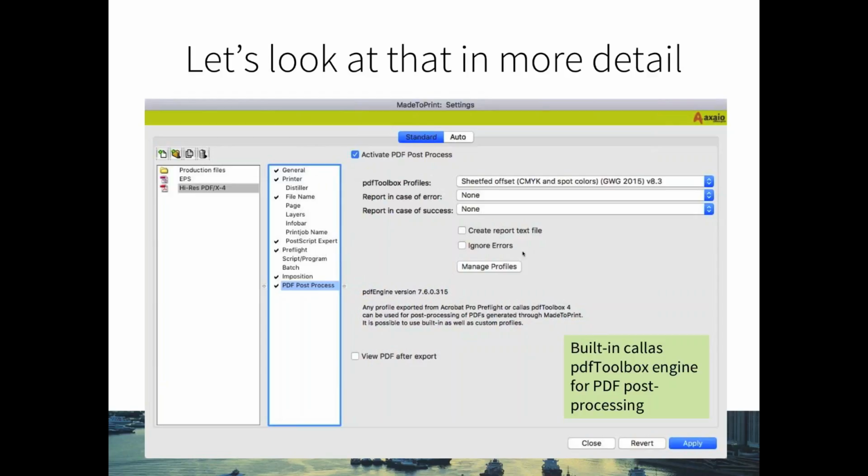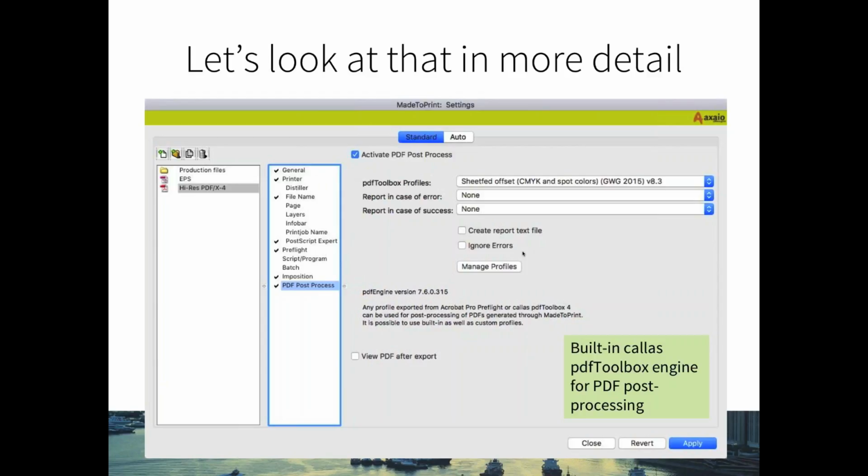You don't need to have a license for PDF Toolbox separately. The PDF Toolbox engine is actually integrated into MadeToPrint for QuarkXPress. So basically, if you have a profile that you've created in PDF Toolbox or in Acrobat Professional, then you can specify that profile here, and that can do further corrections on your PDF document.